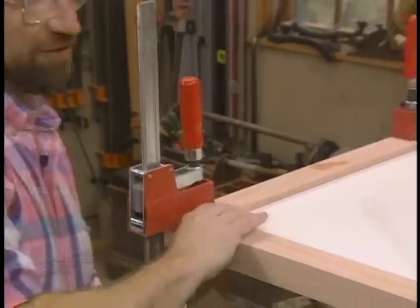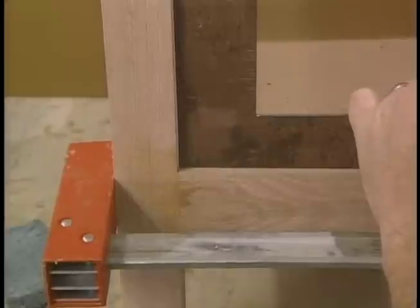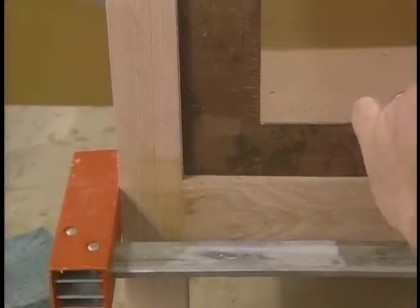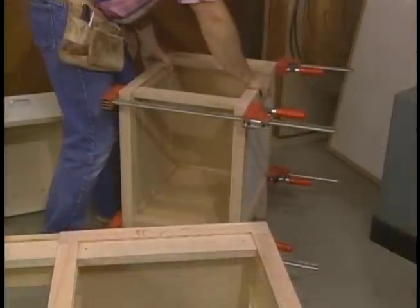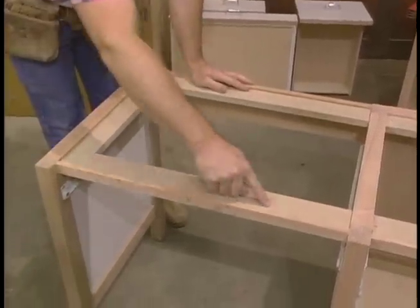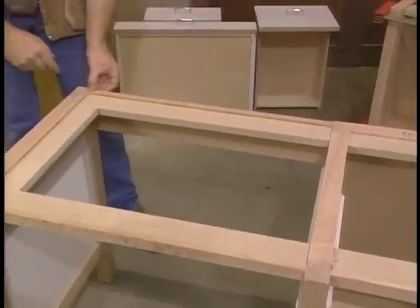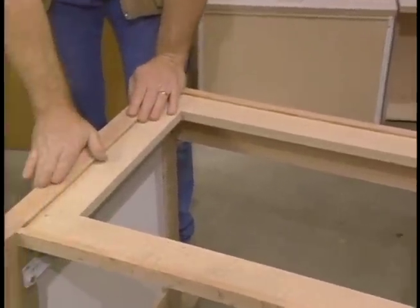Okay, now let's check it for square. Okay, that seems to be pretty good. While the drawer case sets up, let's get to work and make this particle board frame and the back oak rail and attach it to the remaining end frame.